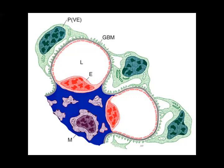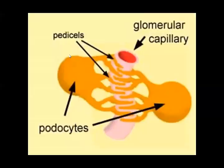Because there is another barrier there. See? Another barrier that is not actually visible. There are negative charges here. Albumin is a protein and it has got negative charges as well. So they repel each other and it cannot pass out of the endothelium and the glomerular basement membrane. The only way it can pass out is once the charges are nullified, right? If the charges on the endothelial cells and the glomerular basement membrane are nullified, it will pass through this barrier.